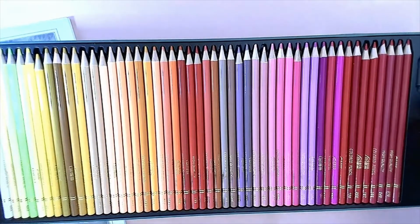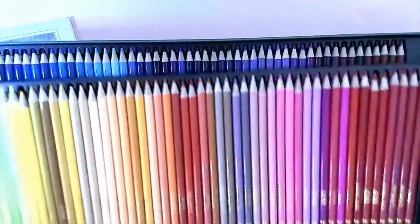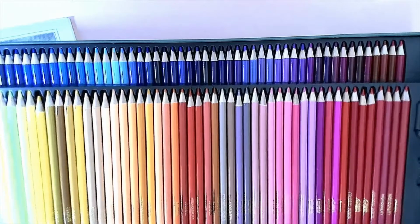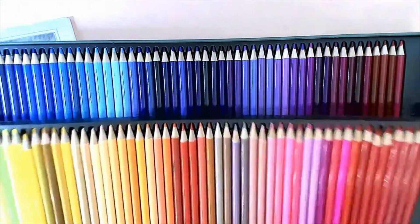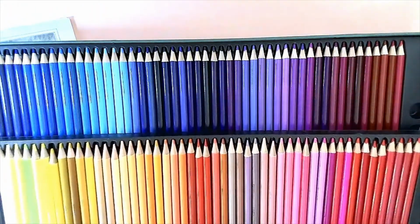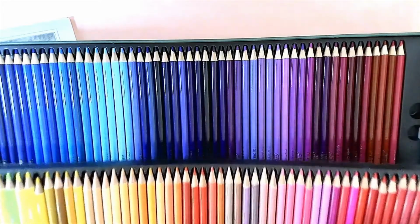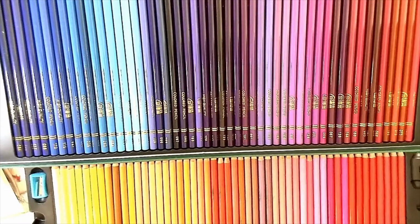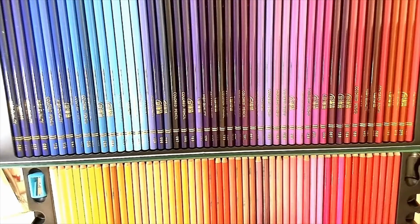Now, what else is in the box? There are four trays, each holding 50 pencils. And when you get the pencils, they will be all over the place. You will not get them in the order that you see them right now. I have gone through and sorted and swatched and did all that fun stuff already.